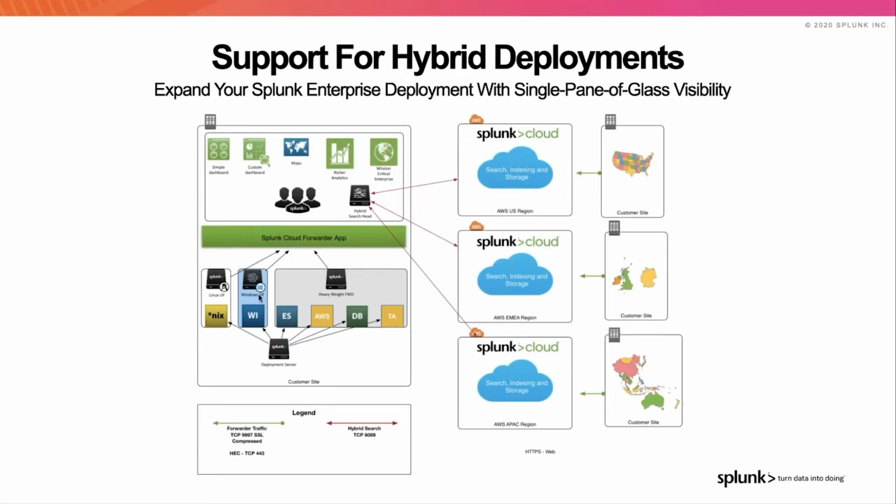And essentially, what we see is the Splunk Cloud Forwarder app, a little app that you can download from the Splunk Cloud instance. What it has in it is a pre-configured outputs file and also an SSL cert to make sure that the data is being encrypted in transit. It also prevents any rogue forwarders from being able to contact your instance or any rogue data getting in.